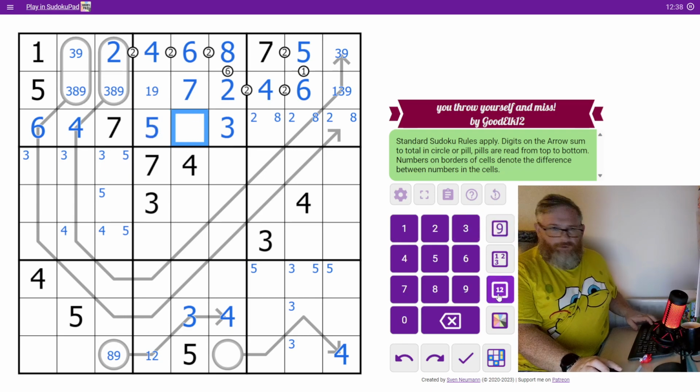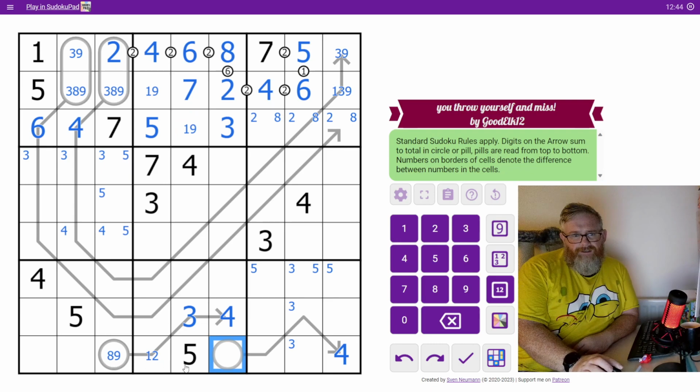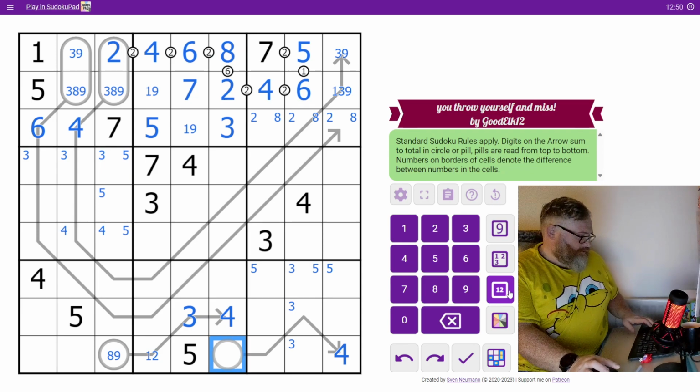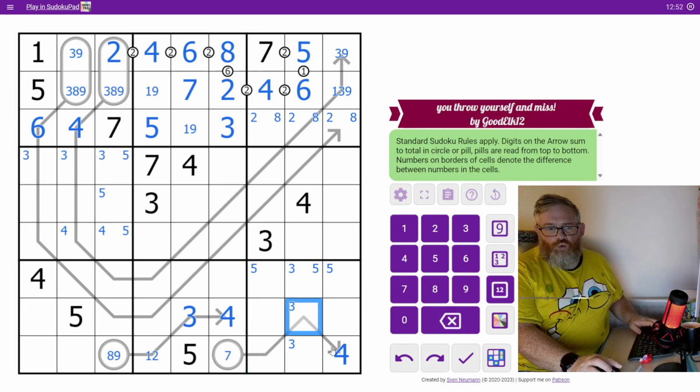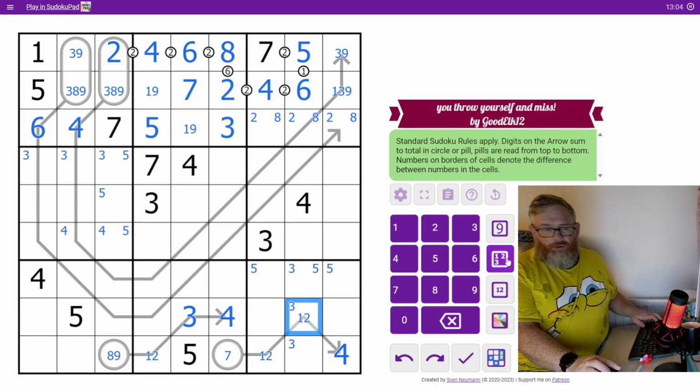We now have a 1, 9 pair up there, and this is 8. Okay, so 7 is 1, 2 and 4. So can we do that? Let's try that. 1, 2 and 4. 3 is no longer available in there. So 8 would be 1, 3 and 4, but there's no room for 3 in here.